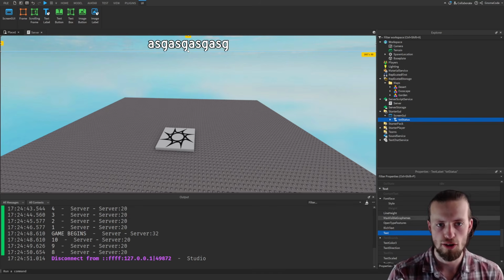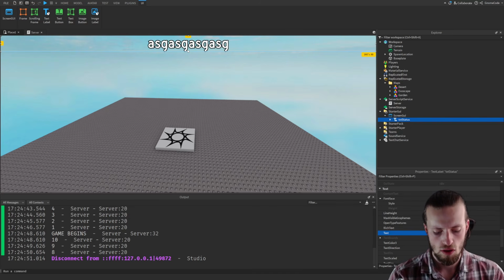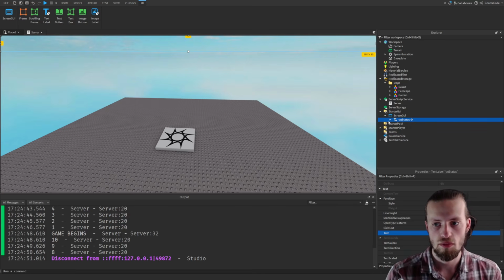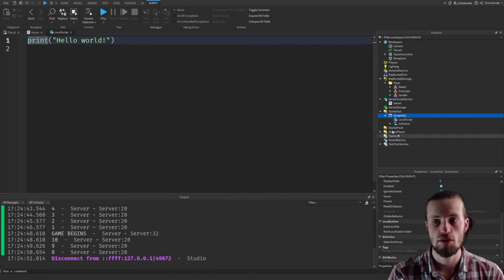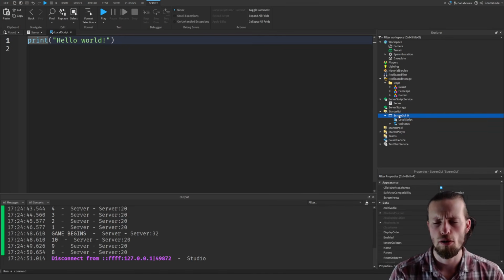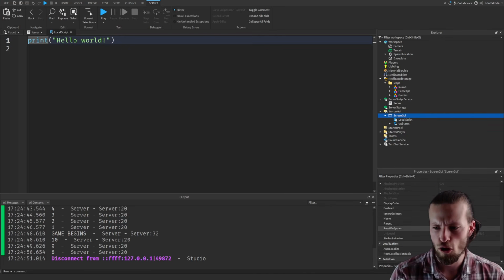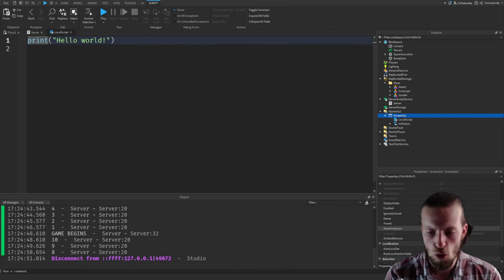This is using the Highway Gothic font. It looks pretty good. So I'll just keep it empty for now. We don't need to keep any text in there. And I'm just going to add in now a local script. One more thing, I should probably check that the ScreenGui, you'll notice it has this property called ResetOnSpawn right behind my head.